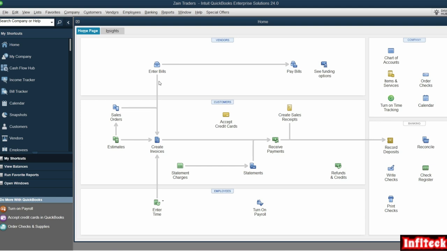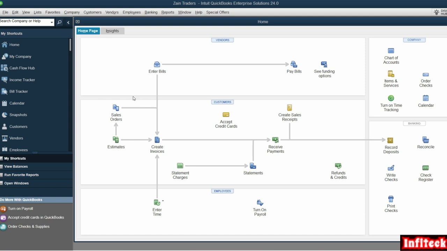It's that simple. So on the top you have the vendor section, although we can't see all of the options right now because we need to enable some of the features that I'll show you in future. So we have the vendor section on the top, we have the customer section here, we have the employee section, company section, and banking section. So there are 5 different sections, and it's the same for all the versions. So even if you're not using QuickBooks 2024 in your organization, QuickBooks 2016, 2018 all have the same options.